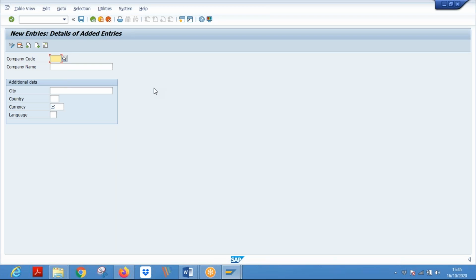So whatever entries you maintain, you need those entries every time. That's why I recommend you to note down your company code, company name, what will be the personnel area, and how to store that. I will show you here.